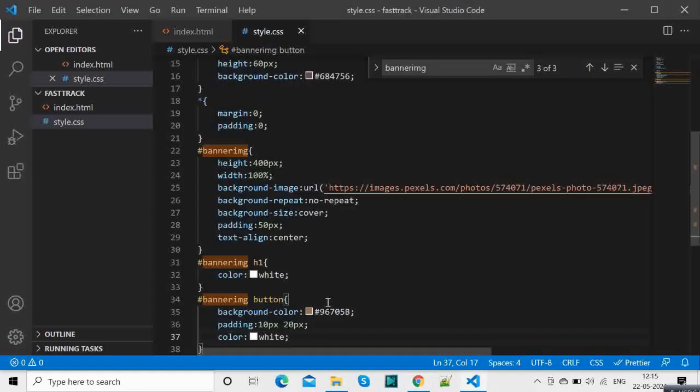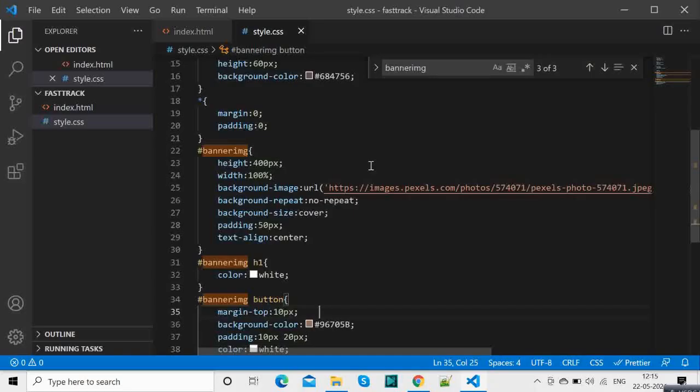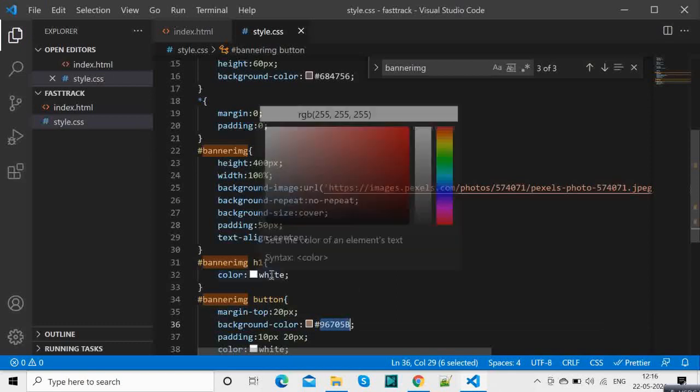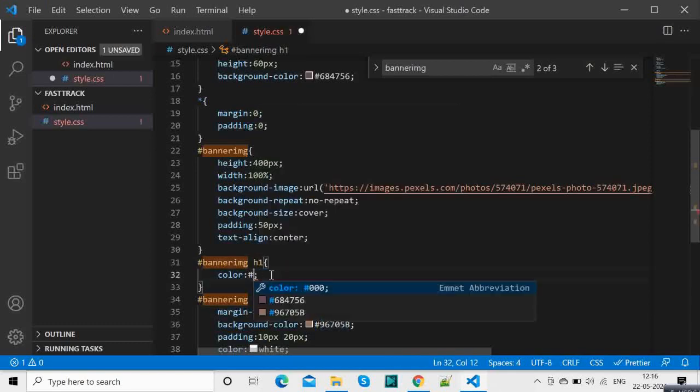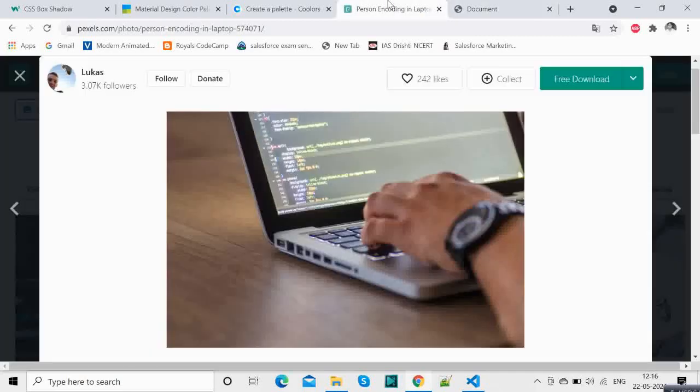We can give color white, which will give the text color white, and we can give margin top, let's say 10 pixel. Let's see that. Or 20 pixel. And we can also change the color of this text to this itself.